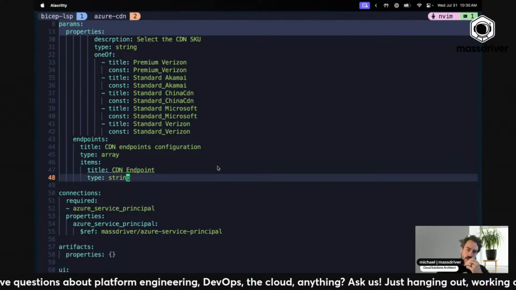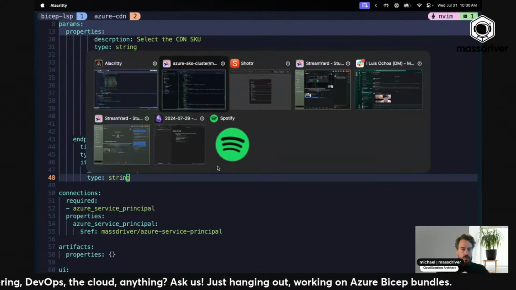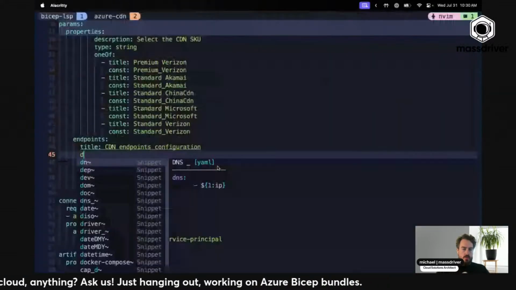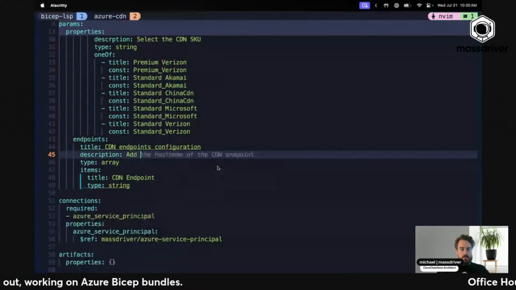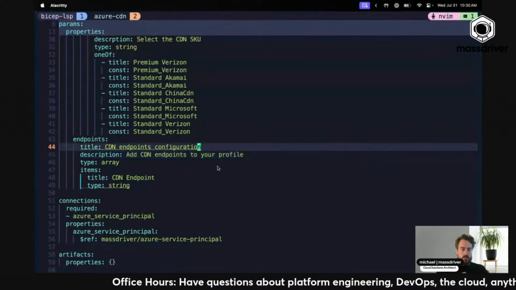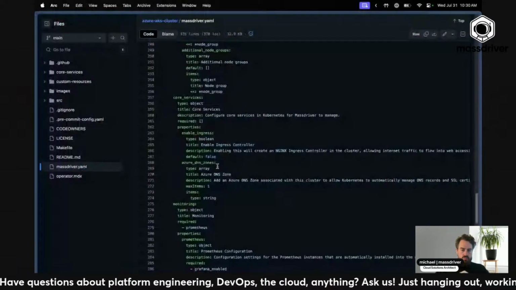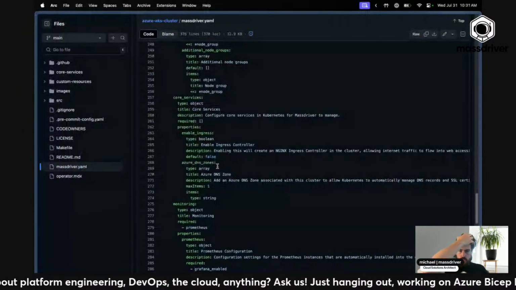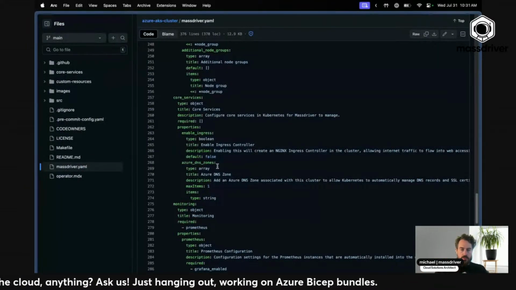Right? I think this is it. So, site description. I don't think I need to set max or min items.